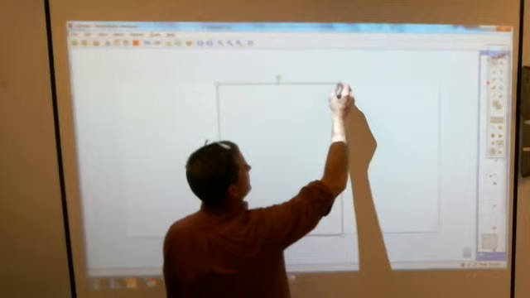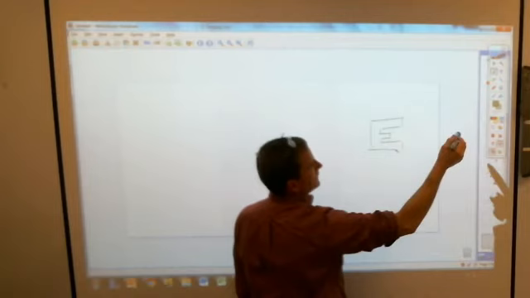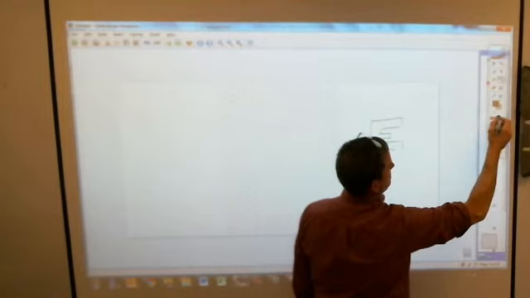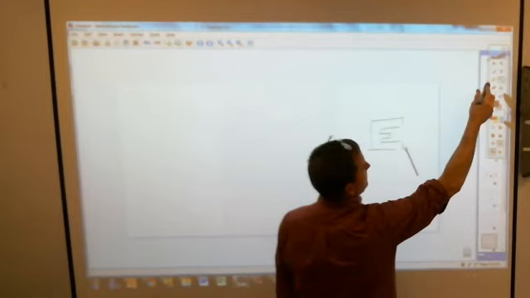Think about what the letter E looks like, if you're doing a block letter E. It does help if you do straight lines, but I'll just do it this way. Let's say I was looking at this corner right here, and I was going to do an isometric of it.